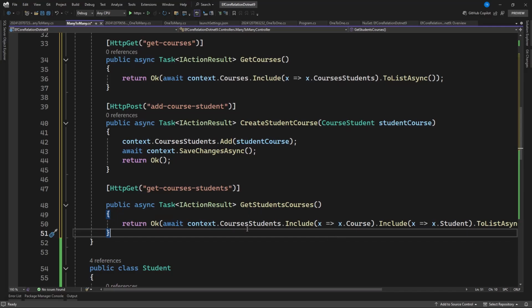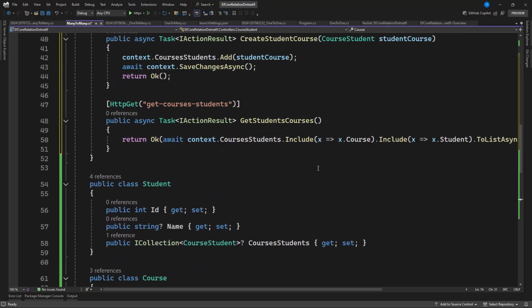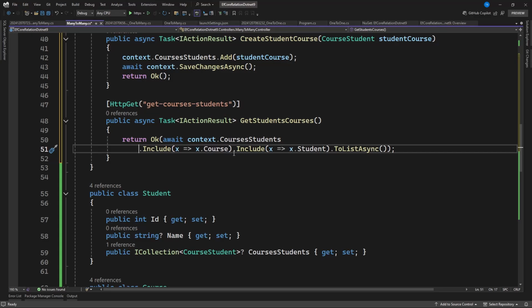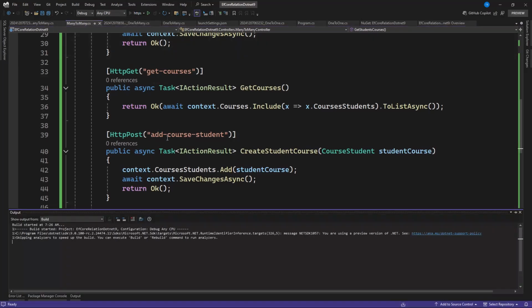And in here, from this get course student, since we have reference course and our student, we can include this. So if I have the student ID, I'm going to have that student detailed here. This course ID is also going to have the same course detailed here for each record. So we need to include the courses and the students here, depending on the use case. But in this scenario, that is what you want. You want to get the details of the course and also the student as well. So we get them. Okay, so let's go and run this and check it out.